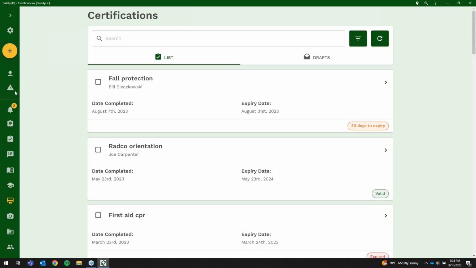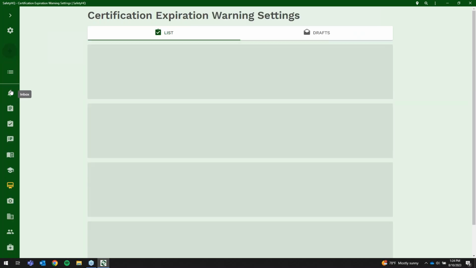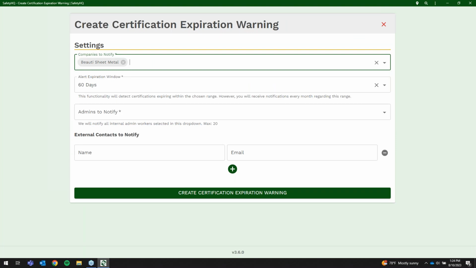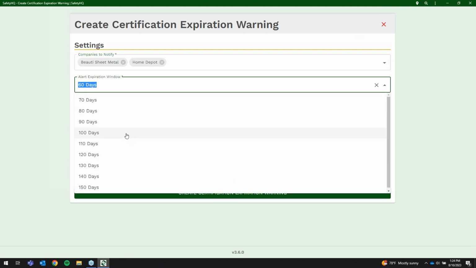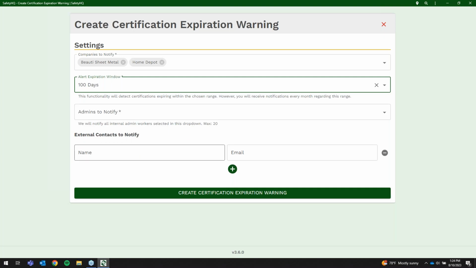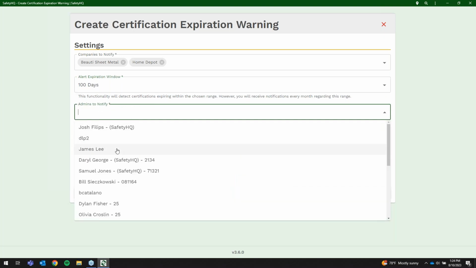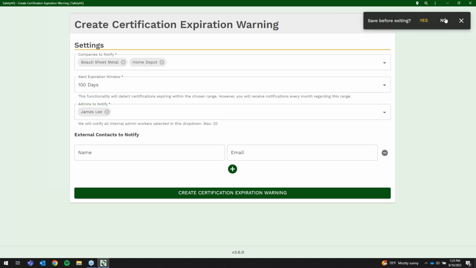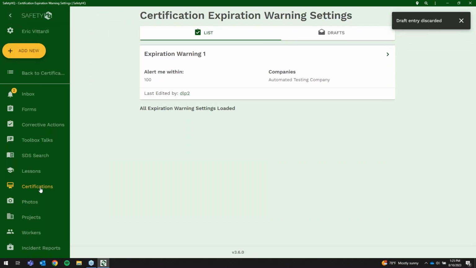I can do that. And then the newest feature that we've added has been the certification warnings, which is a great way. You can do this by division. You can do this for the company as a whole. But we can automatically say, hey, SafetyHQ, I want you to look forward 100 days and notify James of anyone who's going to expire in the next 100 days or who is expired. Perfect. Automatic email coming to you once a month, letting you know who's expiring. So not as much the field there, but there are some elements where we can certainly review this information out on the job site if we need.